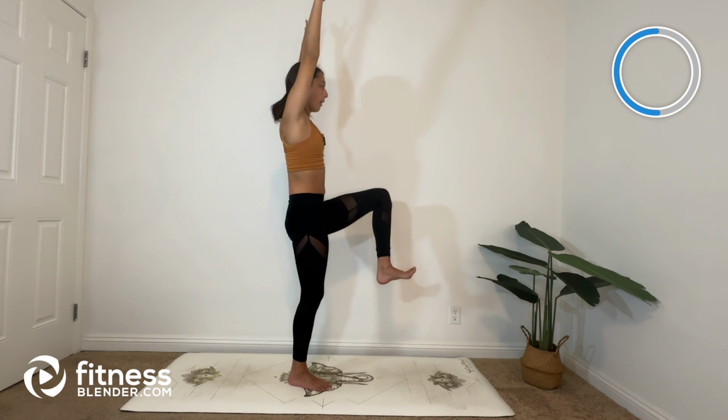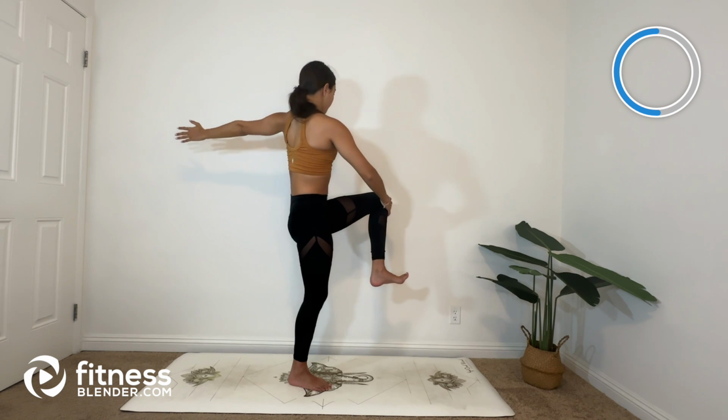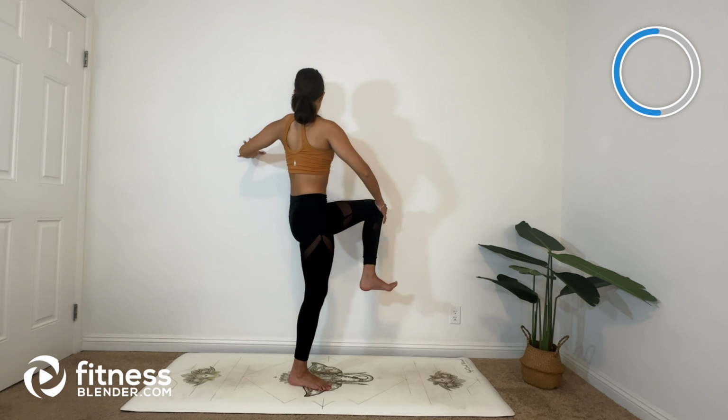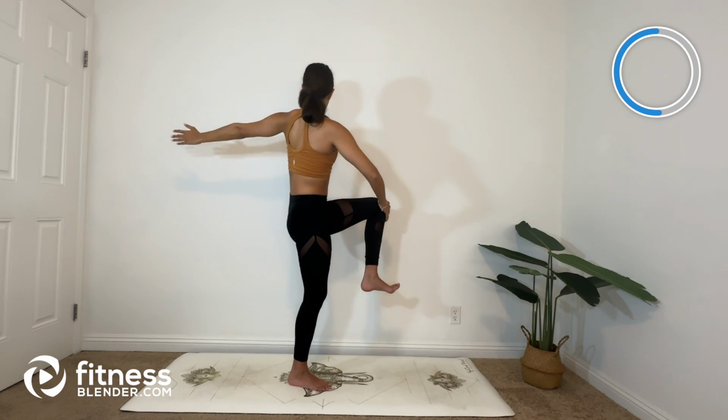All right, from here, right palm is going to come forward. Maybe it wraps around the front of the knee. Left arm will extend out behind us. We're just going to find this gentle twist, maybe using the wall for a little bit of help, a little bit of support and balance.